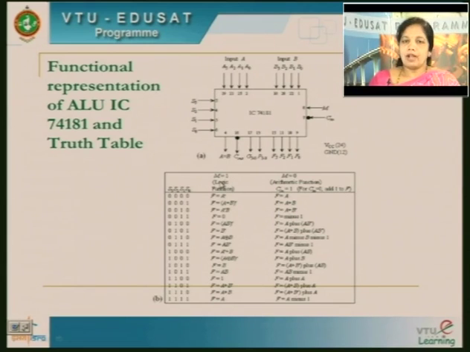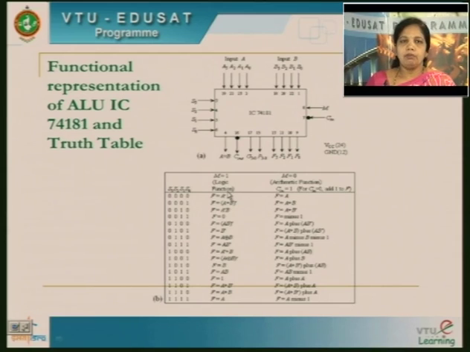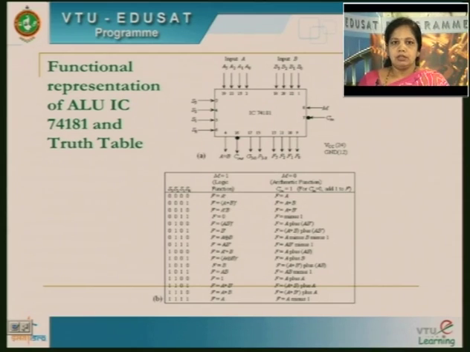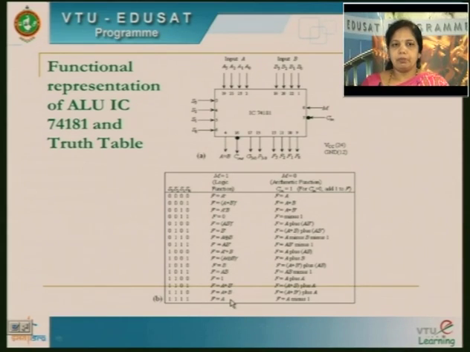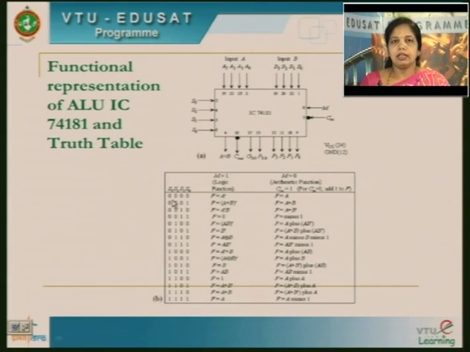If I make the mode 1, then I am going to perform logical operations. Here are the sets of logical functions which can be performed based on the selection inputs I am giving. Similarly, when the mode is 0, I will be performing arithmetic functions. In that case I should make Cin 1 whenever I perform an arithmetic function, else I should make Cin 0.